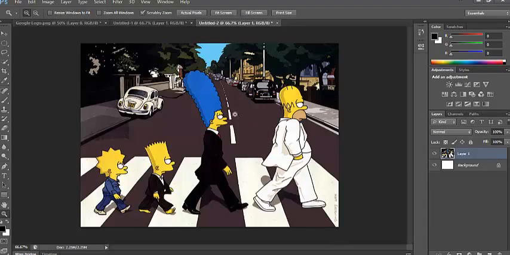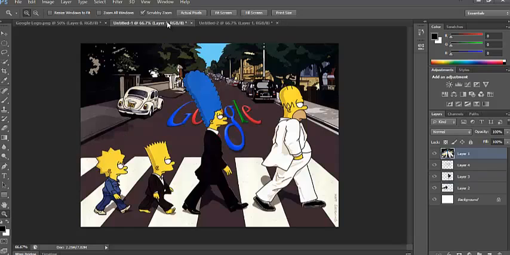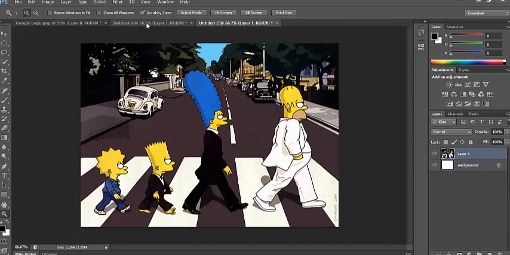In this tutorial, I'm going to show you how to remove certain parts of images. For example, in this picture, I'm going to remove these white road lines on the road, allowing us to put in the Google sign. So eventually we'll have something that looks like this, where you have the Google sign in here, the road signs have been removed, and also, as you can see, Homer Simpson's shoes have been changed from white to black.